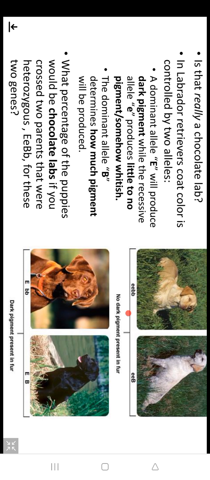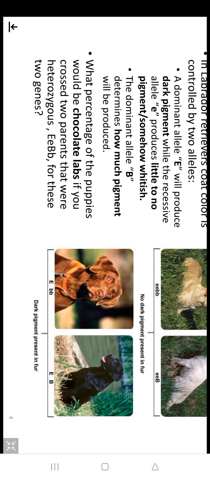Because you've been told that gene B actually determines it, it is epistatic over E. Or in other words, the two genes are actually interacting, and if you know how they interact, you'll be able to estimate the ratios in the offspring. I think this question has been done in the next slide. Yeah, so you've been told to determine how many dogs will be chocolate in color.